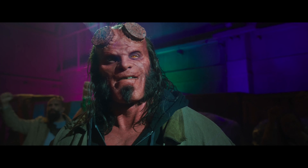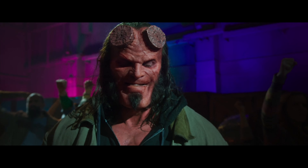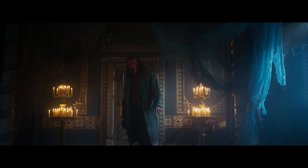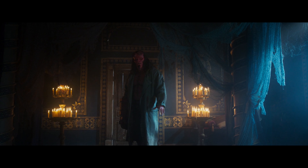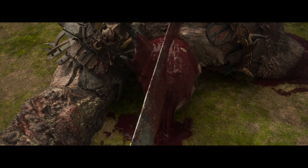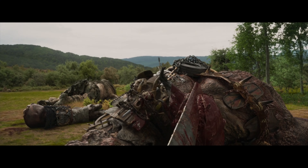I always hear complaints about movies not having 4K DIs and not being true 4K. Well, this has got a 4K DI, and it is a crispy, clean one at that. The up-close personal shots are full of fine details with pores, wrinkles, red makeup all coming through exceptionally clear. The same for all the set locations — background elements inside the witch's home, like the tapestry, wallpaper, etc., were rendered all cleanly. One area where all this extra clarity takes a hit would be the CG effects. It's pretty easy to see the visual disconnect between the softer computer-generated things like blood and severed limbs against the much sharper-looking backdrops.